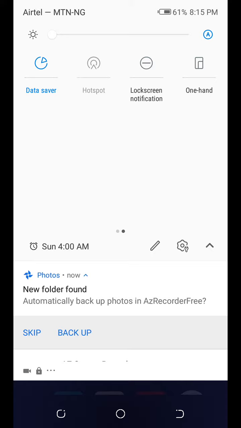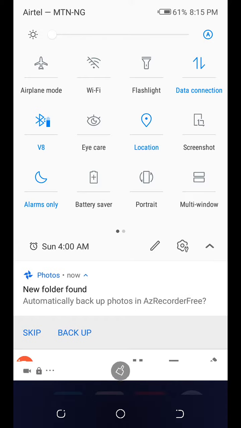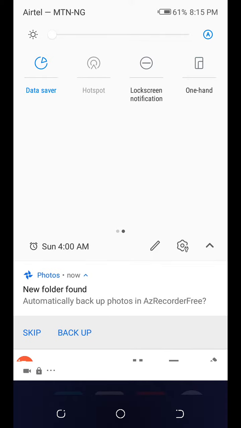come on. Reasons being that data saver reduces the consumption of data to the lowest minimum, and when you are on a hotspot, it means you have sufficient data to share with another device, so it will not come on. And what happens to data saver is that it minimizes background data consumption on your device.